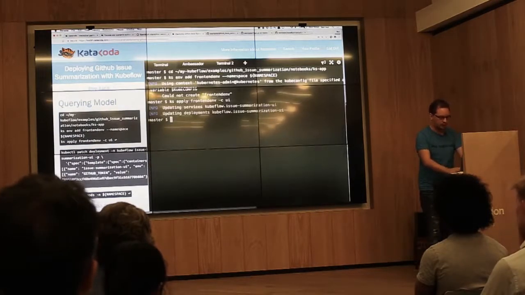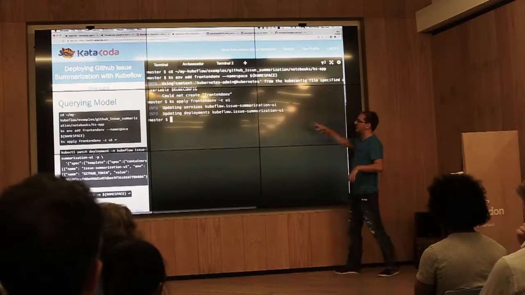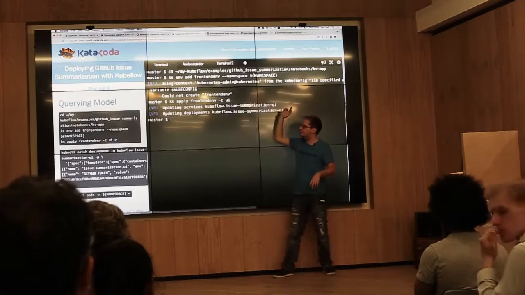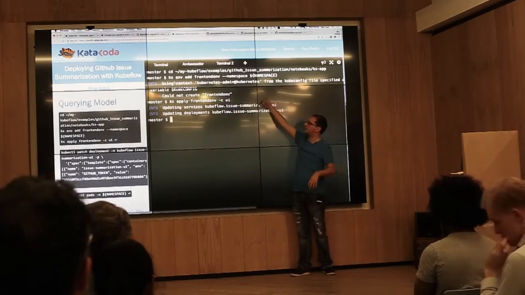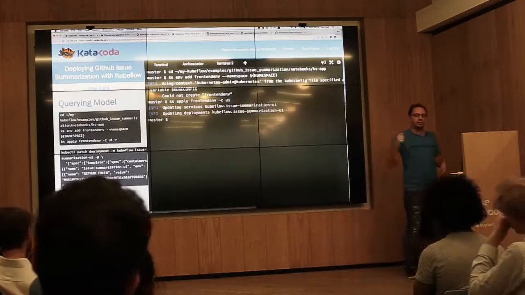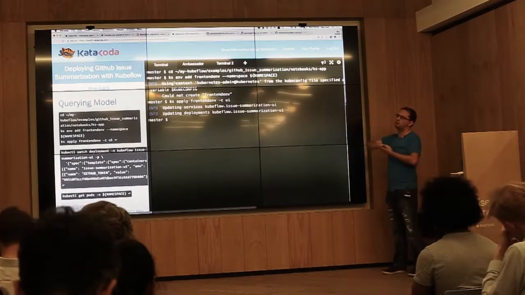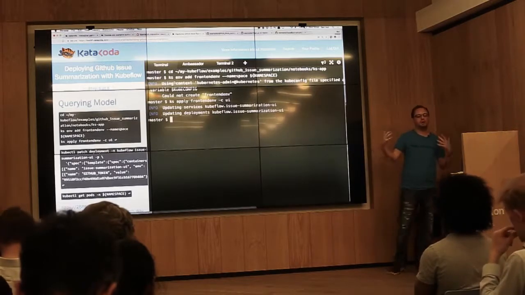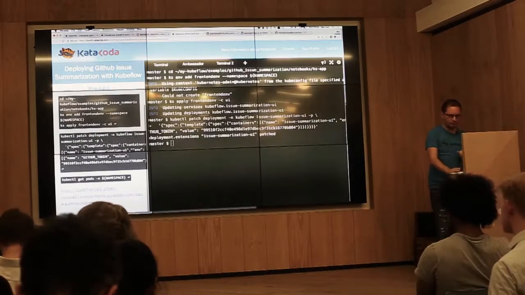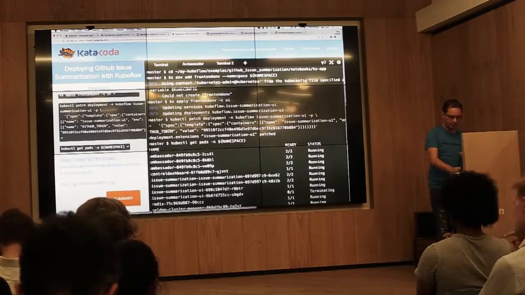So if we come into here, using KSonnet, we tell it what packages we're interested in installing. In this case, we're saying apply the UI, give it a nice friendly name of front end to end, which could be friendlier. But now, based on that template, Kubeflow and KSonnet know how to deploy all of the information and all of the dependencies required to get our issue summarization UI working. And so this is exactly what will talk to our trained TensorFlow serving model and become available. We need to set our GitHub token. And if we see that running, we can now see that we've got a UI running.